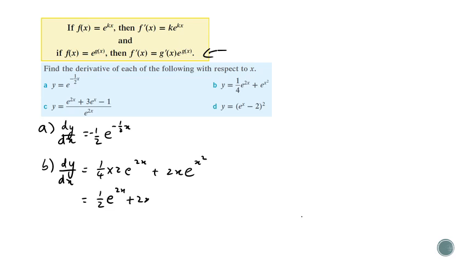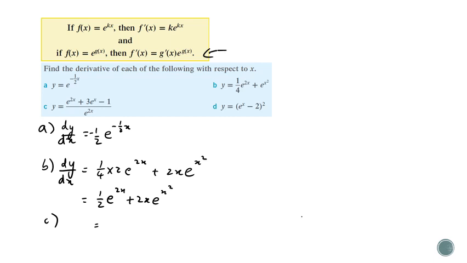If you're not sure as to why that happens, we'll be explaining that in a bit. This is called the chain rule. If you want to, you can skip ahead to the chain rule video, which will be up there soon. Or by the time you watch this, it's probably up there already.